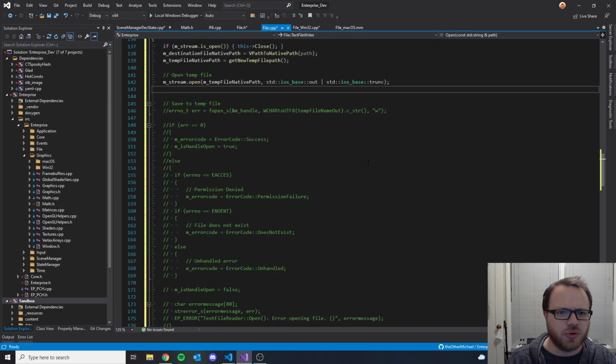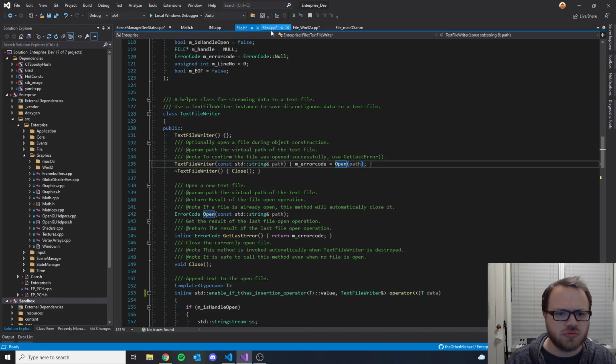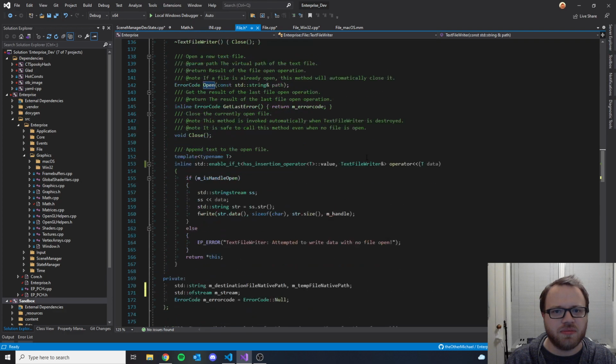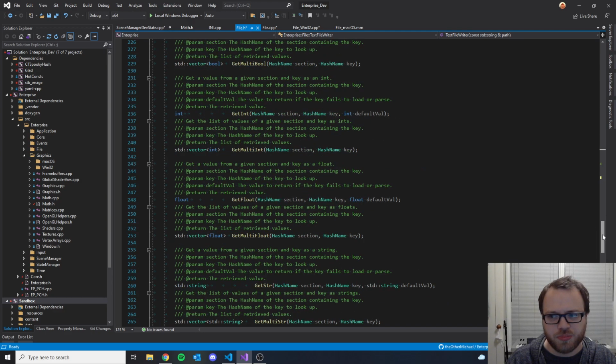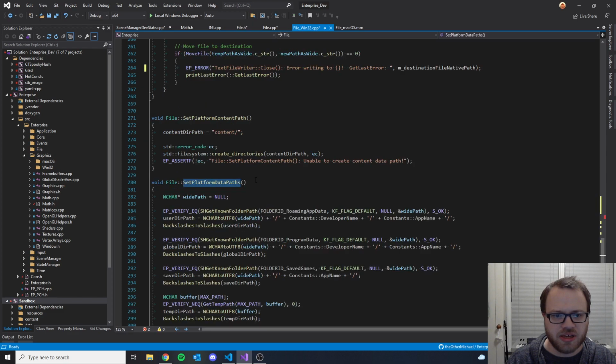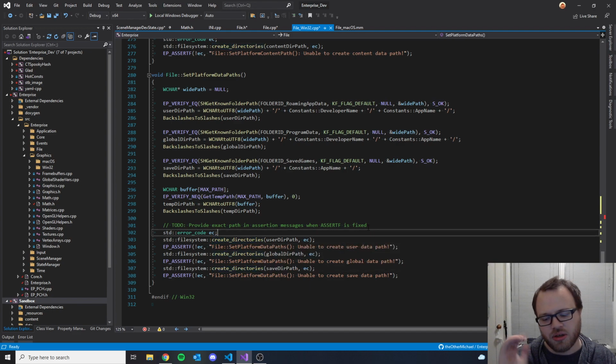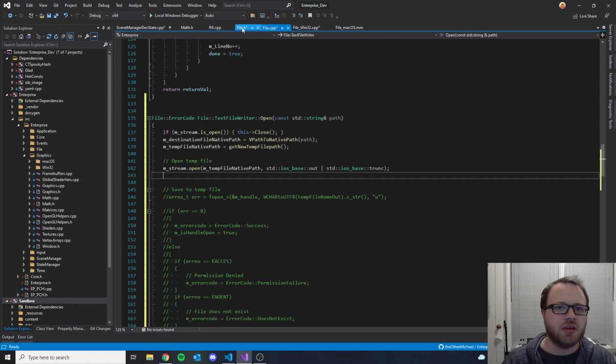So I know that at some point I needed to create the destination folder. Oh, you know what? I remember now. That logic is put inside of the set data paths location now. Backslashes to slashes. And then down here we use the file system API to create the directories, because that's just the easiest way to do the directory and all the intermediate directories the whole way down. Cool, so that's good. Coming back to open.